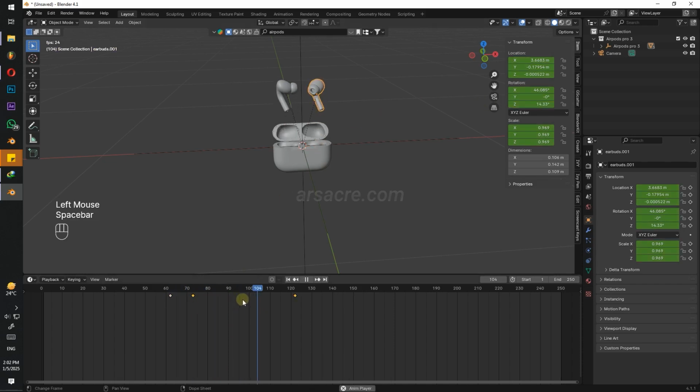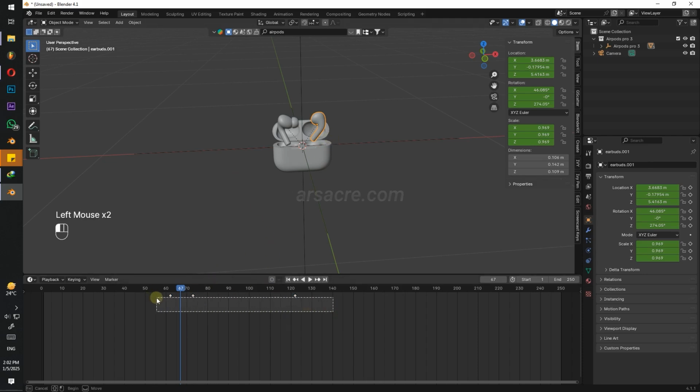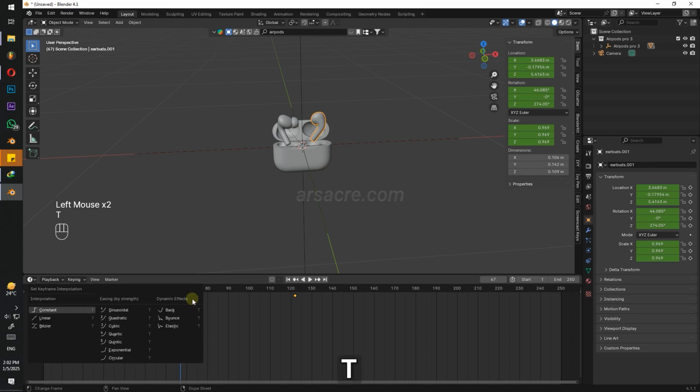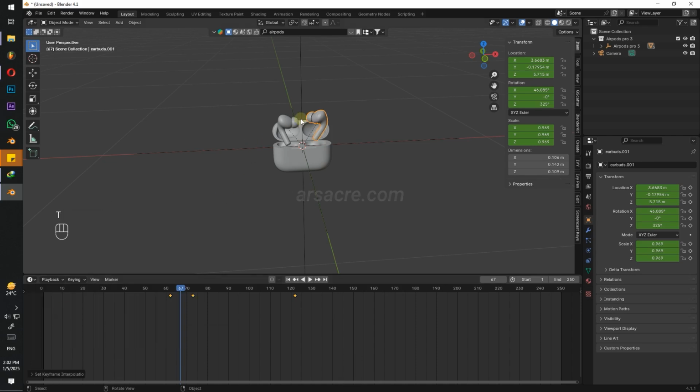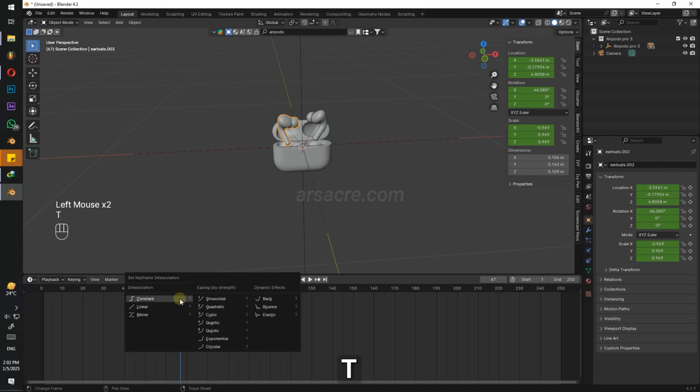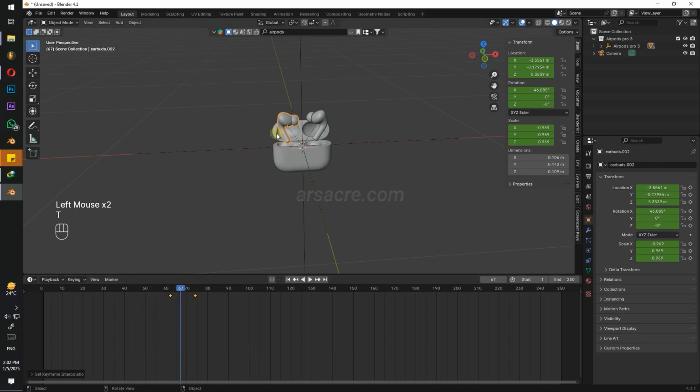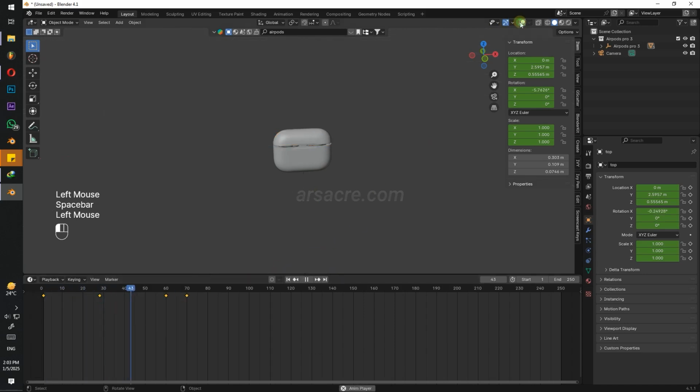Then go forward, then add some value to it further, and then hover and hit I to add another keyframe. So it will start rotating quite fast, and as it goes to the third key, the rotation will become a little bit slow. And by default, the keys in Blender are set to auto ease mode. So we have to make them linear. We don't want any kind of easing to be happening. So just select the keys and hit T on your keyboard and set them to linear. And I forgot to do this for all the keys, so you have to do them for all the keys at first, and just make them linear. We don't need any easing to be going on.